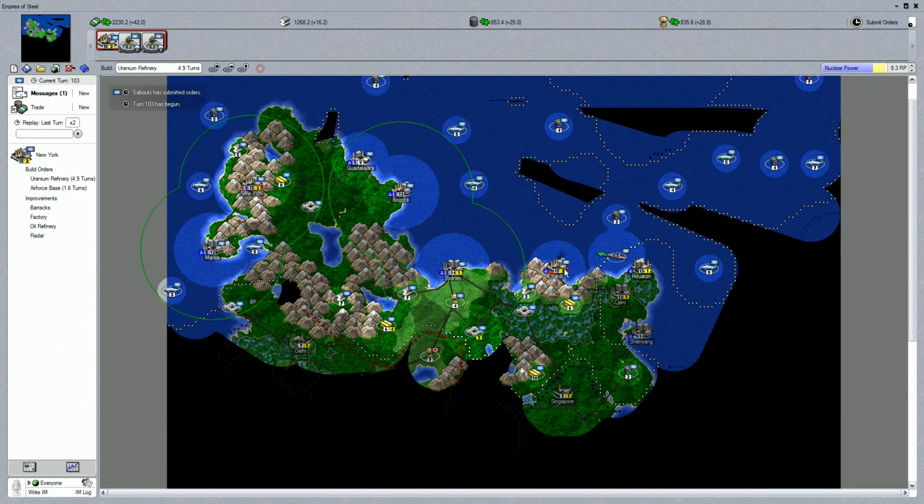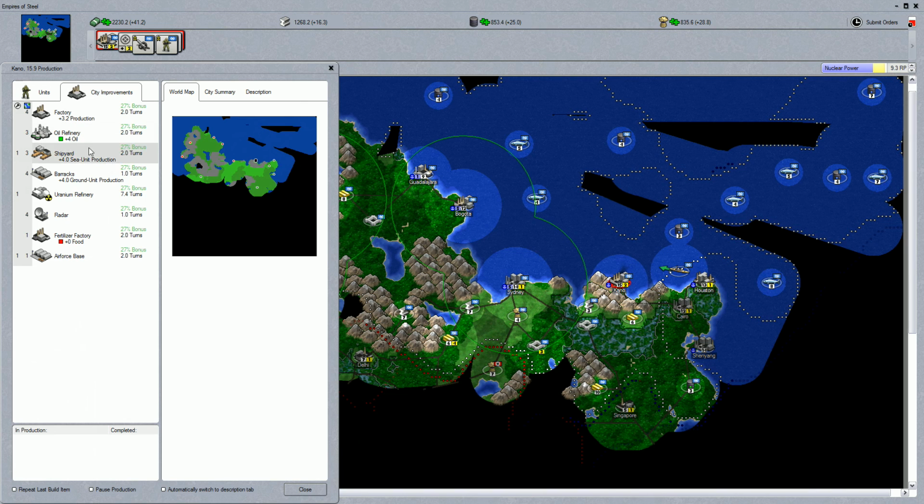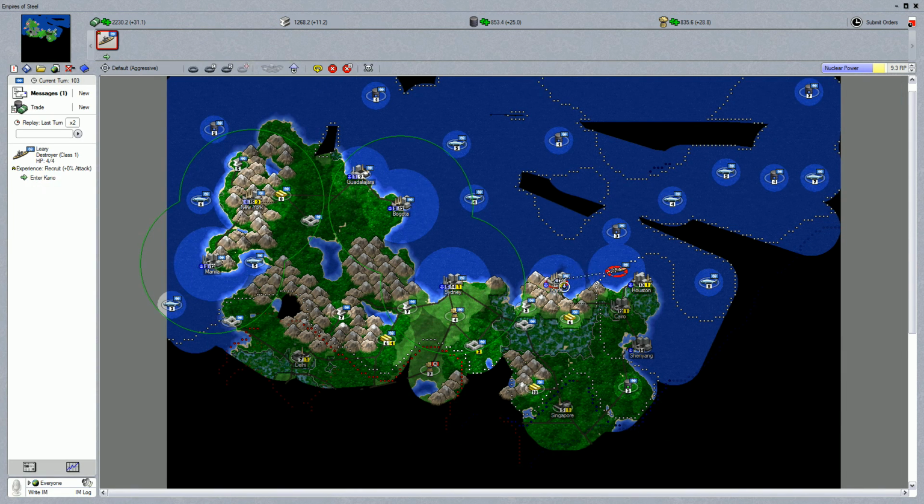There we go. We've captured Kano, so we're going to queue up our destroyer to head on into that city, and we definitely want to start doing some city improvements here. Let's get a shipyard up, since I'm going to use Kano to build up our navy, and we'll also get a factory up and a radar up right off the bat. Take our destroyer and send him on into Kano.